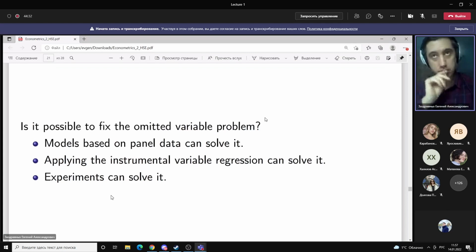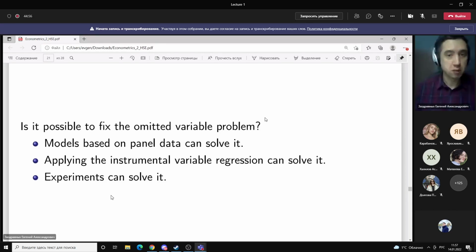Experiments are pretty popular now, especially among marketing analysts. For example, you want to check whether it makes sense to offer discount cards, maybe to offer some discount programs to your customers. Well, you don't know whether it could work for your sales, for your firm performance, or you can conduct a simple experiment and check whether it works.